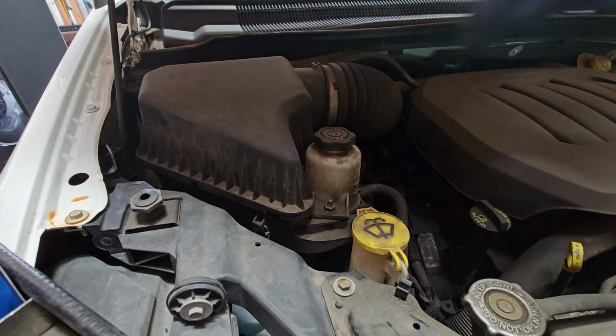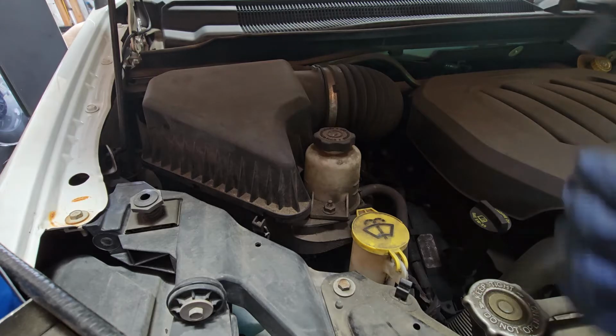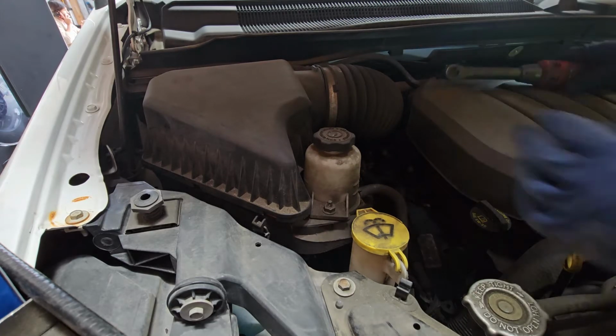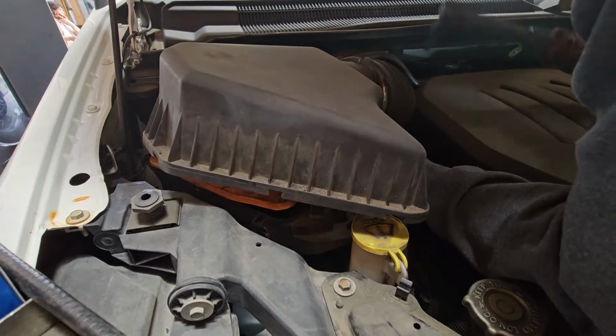All right, so on this clamp, there is an 8mm, or you can use a flathead. I'll show that in a little bit. I'm just going to loosen that up, and then that will give us enough. Did it get loosened up? No.